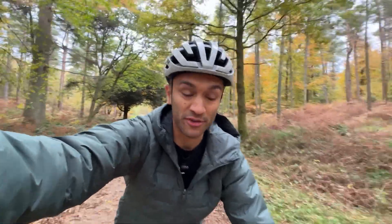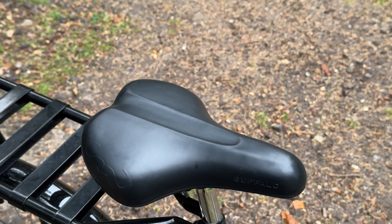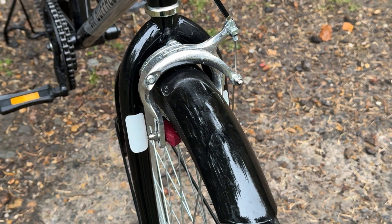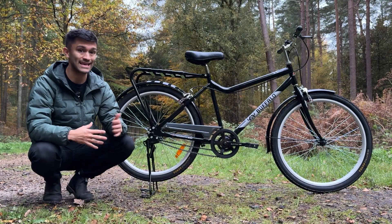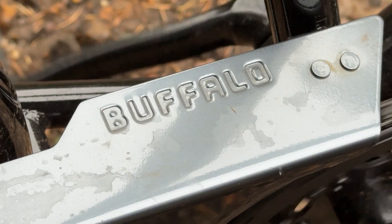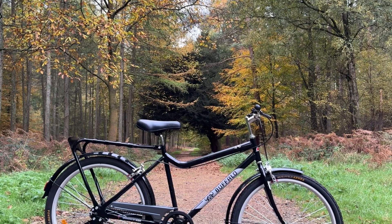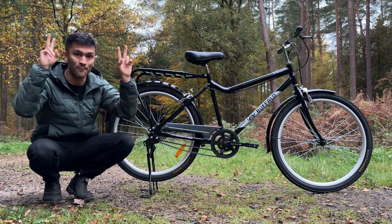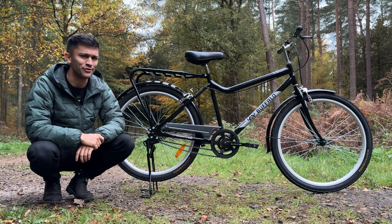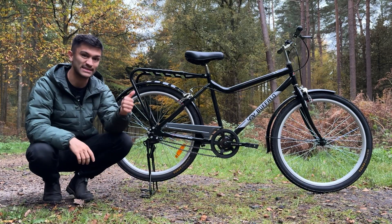Putting the drivetrain to one side for a moment, the bike offers a very comfortable ride. It's rolling on 1.95 puncture-resistant tyres from Kenda, with a very comfy saddle, and stopping power comes from a pair of dual-pivot caliper brakes. Everything on this bike can be fixed with simple, widely available tools. The saddle and handlebar grips are abrasion resistant, meaning upside-down bike repairs are possible when a workstand isn't an option. Nearly all the components are made of steel or are steel reinforced. The frame and fork are made of carbon steel, and it's only made in one size, but it comes with a huge amount of adjustability so people of all different sizes can use it. People often refer to bits of cycling tech as being bomb-proof, and I've always felt that term is overused — but I think this certainly sets the bar for what can be described as rugged and reliable.